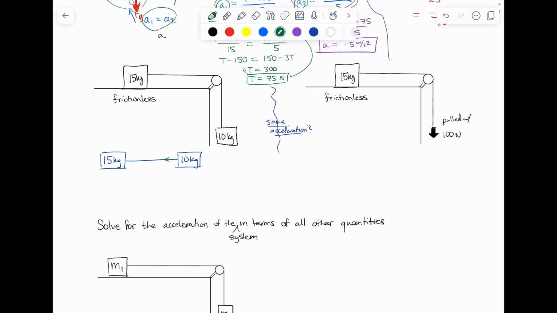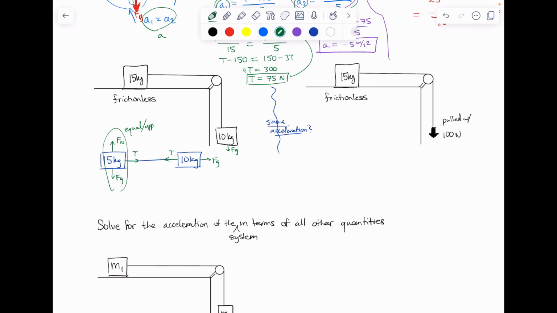So there would be tension here, and equal and opposite tension there. For the other mass, this first mass, there would be a normal force and a force of gravity. But these two, we know, have to be equal and opposite, because the mass is not accelerating up or down. If anything, it's just accelerating to the right. For the 10 kilogram mass, this force of gravity vector here becomes this force of gravity vector here.